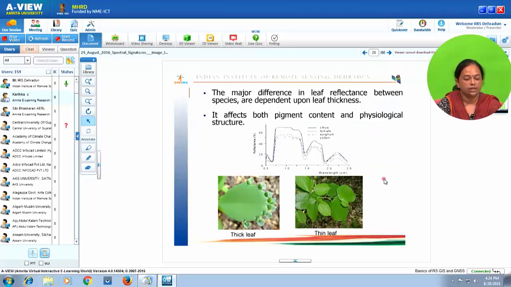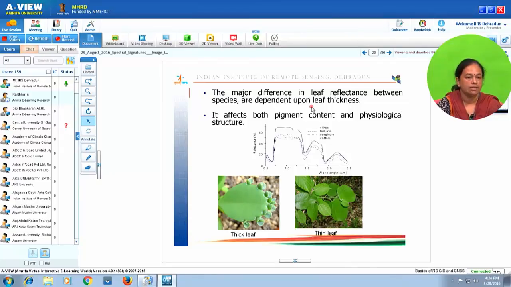Now the major differences in leaf reflectance between species, if I talk about different species of trees, depend upon several physical conditions of the vegetation that we are talking about. Please note that when we are talking about spectral reflectance or the manifestation of the features on the image, it is the interaction of the electromagnetic radiation with the target on the ground, and secondly the physical condition of the object.